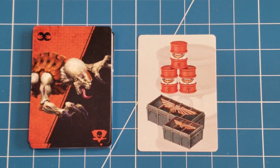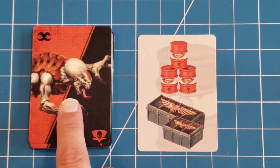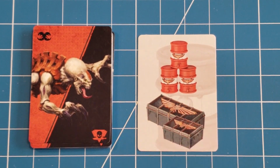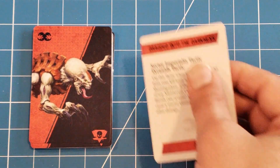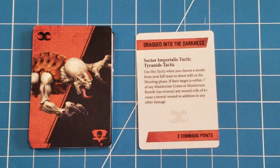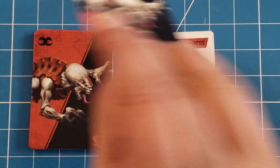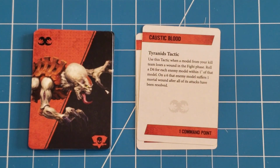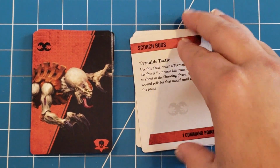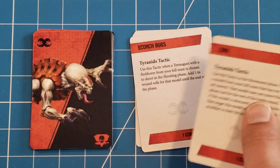And finally, we have the tactic cards. We have 12 for the Genestealers themselves, and we have 1 for that terrain kit. Let's go ahead and take a look here. There's the tactic for that terrain kit. And then for all of the Tyranids in general.